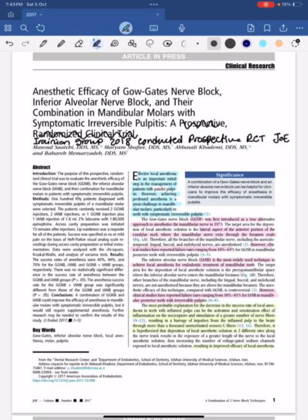And I believe that the most probable explanation for the decrease in the success rate of local anesthesia in teeth with inflamed pulp can be the activation and sensitization effect of inflammation on the nociceptors and stimulation of a greater number of nerve fibers, resulting in a barrage of impulses from the inflamed pulp to the brain through more than 1,000 unmyelinated sensory fibers. Therefore, it is hypothesized that deposition of local anesthetic solution at different sites may result in improved efficacy of local anesthesia.